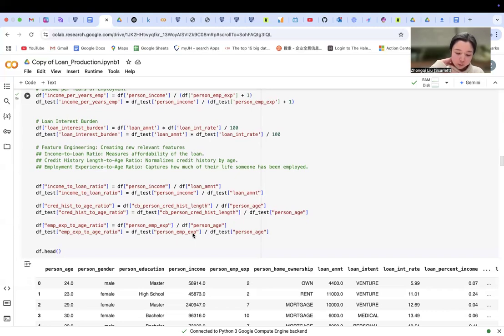Now let's talk about the models that I compared. I tried three different classifiers, the XGBoost, PyCaret, and a neural network. So first of all, the XGBoost is a baseline model. It's easier to interpret and faster to train and performs reasonably well. However, it is sensitive to feature scaling and doesn't handle nonlinear relationships very well.